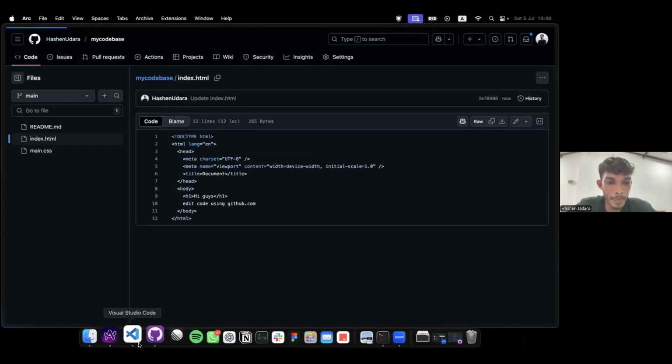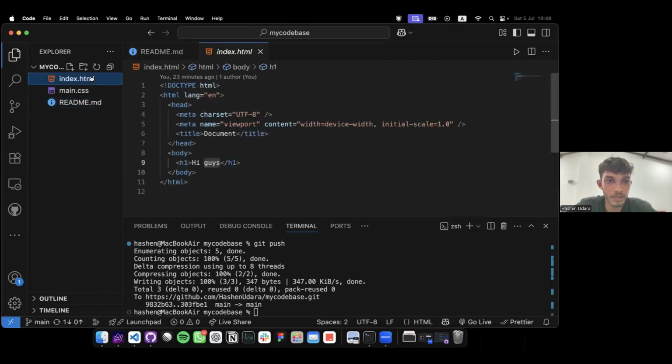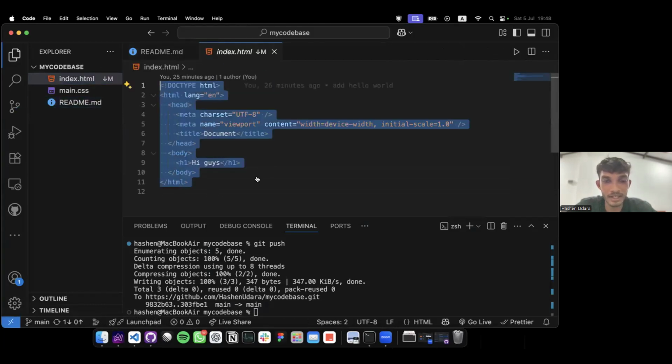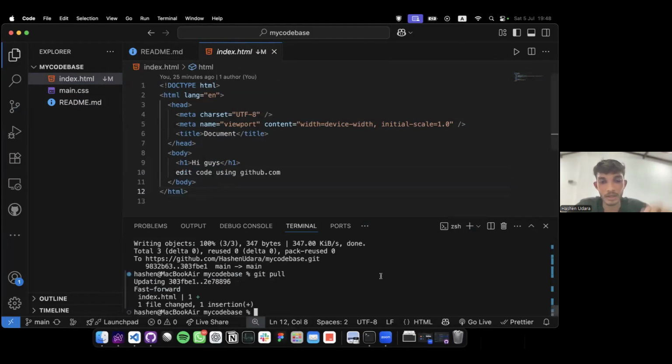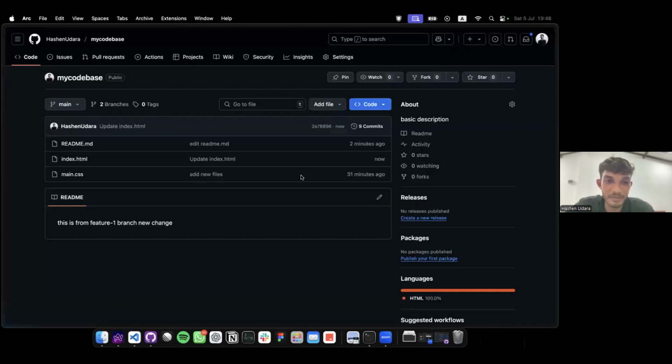And now we don't have that line still. So I'm going to pull all the changes and sync them with our local repository. See, now we have "edit code using GitHub". See, it's pretty easy.